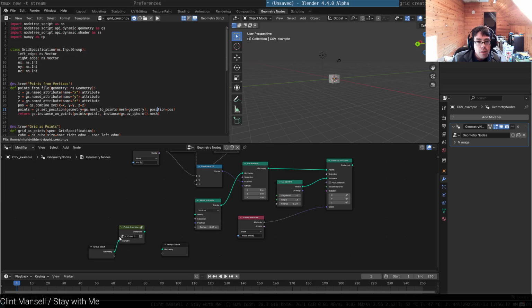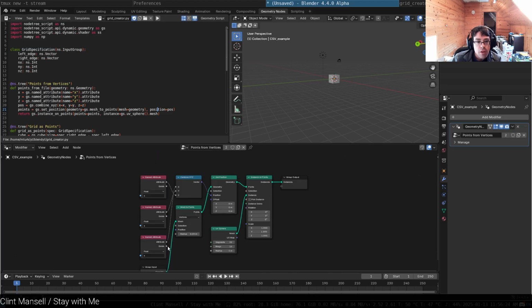Now, I don't think we quite will, because it's calling the wrong attributes, but yeah, there we go. That does it. Okay. And I think that's all I can do right now.